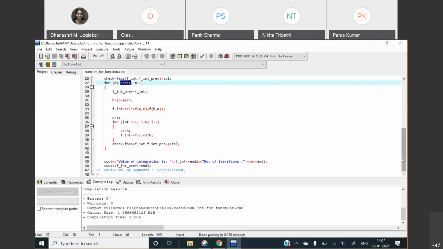Break is one control statement which controls the flow, how exactly the program flow is going to be. Otherwise, when there was no break in the previous case, that loop was running until n took the value 1000. But when you introduced break, wherever the word break was encountered, the control was thrown out of this loop. And this act of throwing the control out of the loop is nothing but controlling the flow of the program. That's why it is called a control statement.